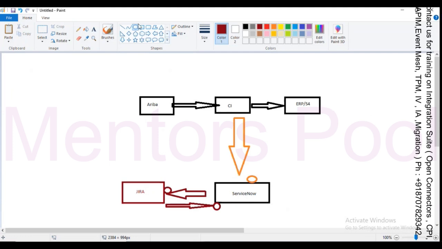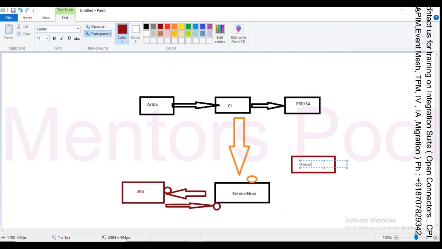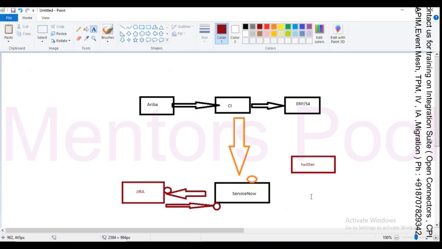Yeah, it's not like, let's say if you have to connect Twitter here, maybe there is a message which is published from your CEO, and now you have to publish the same message in Twitter as well.